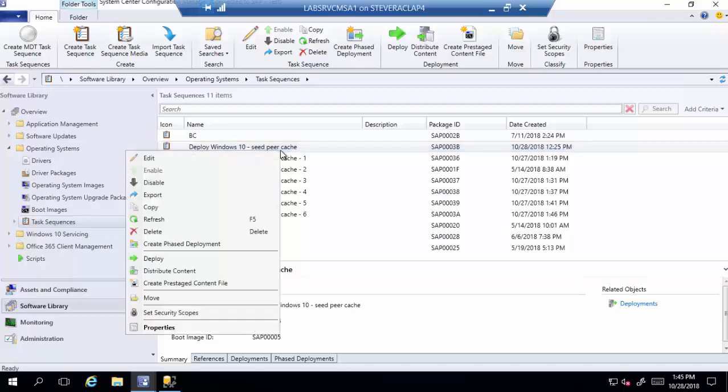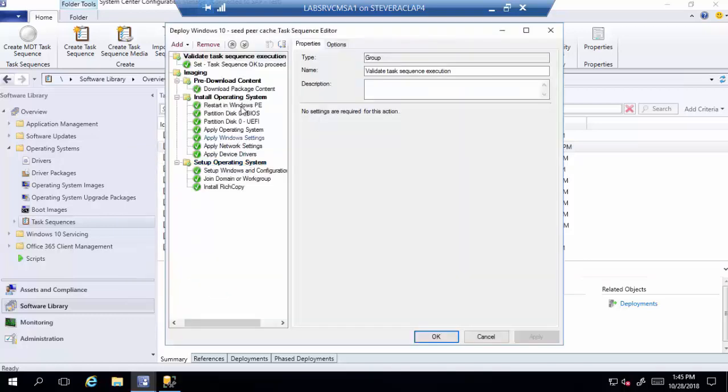But if I go into the task sequence, first step is I'm going to validate the task sequence execution, right? So in this case, I've actually deployed the task sequence as required. And so every machine that's targeted, including the super peers, will receive the task sequence and will immediately start to download all of the content defined in the task sequence, whether it be content that it will also download with the pre-download flag on the deployment, or just content that's defined with the apply operating system and the install and all of those, right? It will see the content in the task sequence and start to deploy it.